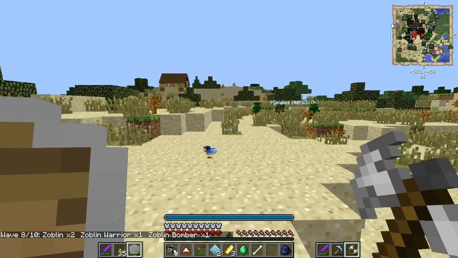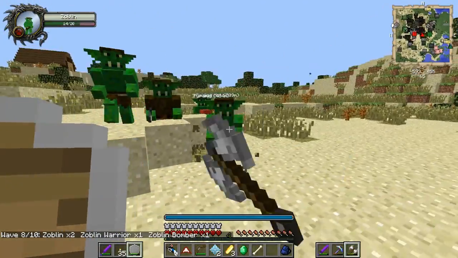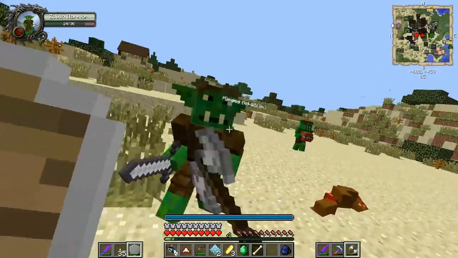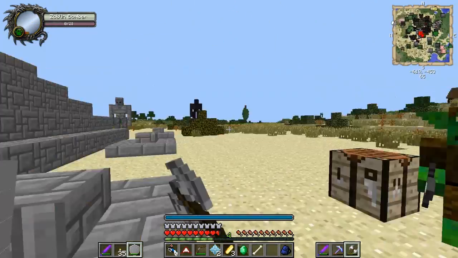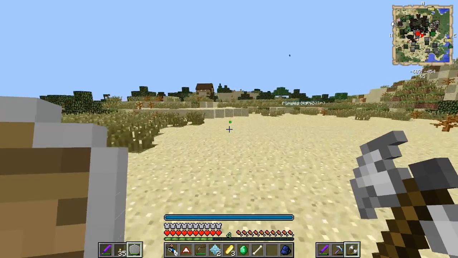Okay, so we got warriors. Zoblin warriors coming in now. Okay, which one is the warrior? I'm guessing the one with the sword. Oh, God. We got a battle going on here. Oh, damn. Chill out, warrior. Oh, you. He's darting for it. No. Rejected. Alright, I feel like we gotta focus on the bombers first before anything else.